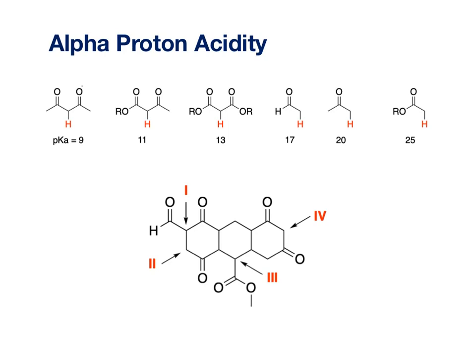This semester we spent a lot of time looking at alpha protons and deprotonating at the alpha position to form enolates. So it's important to have an understanding of the acidity of alpha protons. A couple general trends to know, and this list here is ranked from the most acidic to the least acidic.